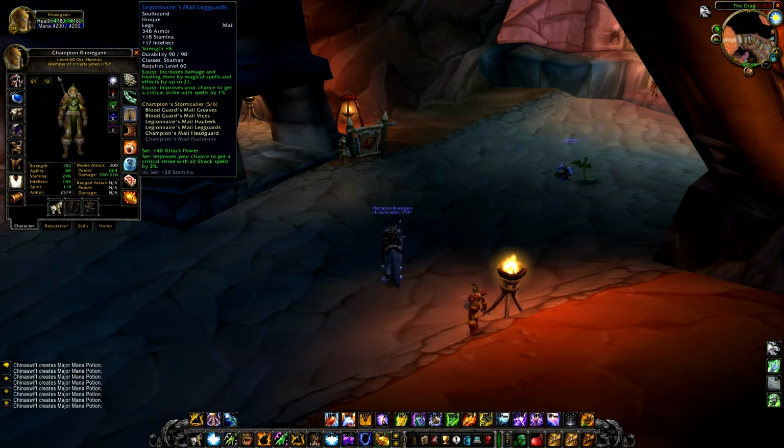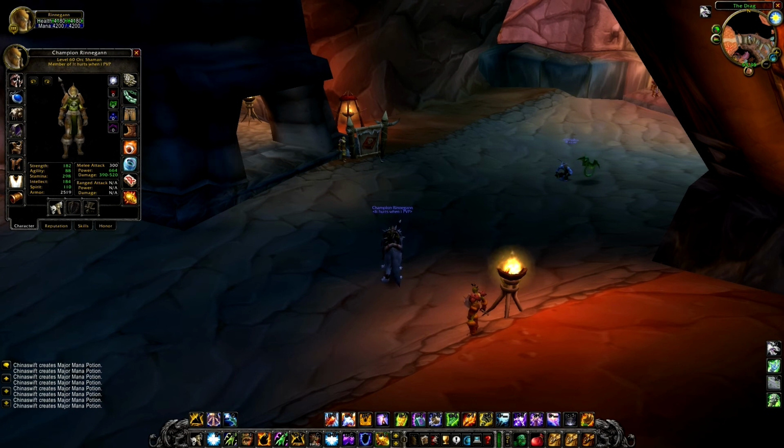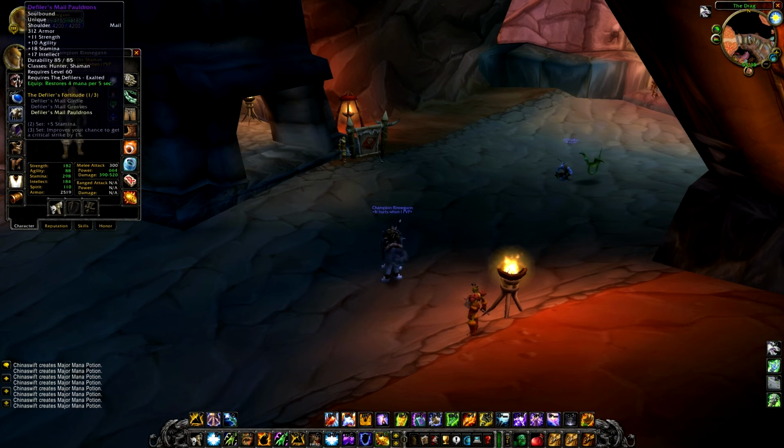And when you get exalted with Zul'Gurub, you can get a nice shoulder enchant, which I believe is 30 attack power, but I'm not yet exalted with that as of right now. So yeah, just a future tip for you there. Go get exalted with Zul'Gurub to get that amazing 30 plus attack power to the shoulder slot.